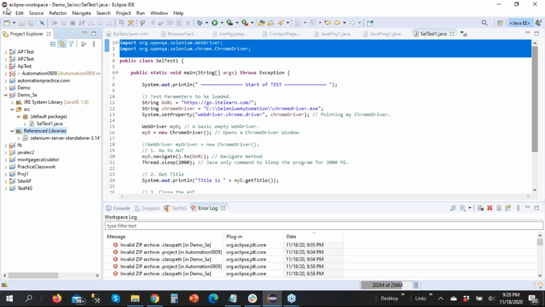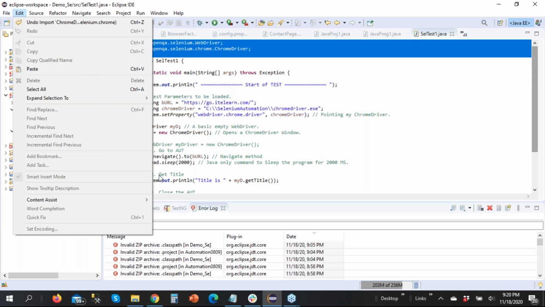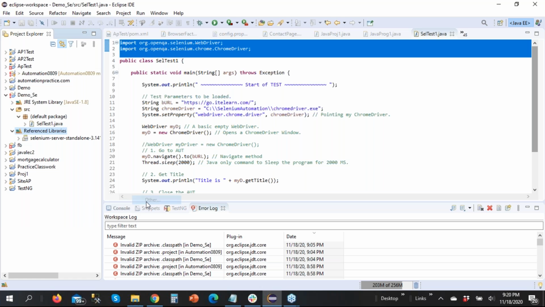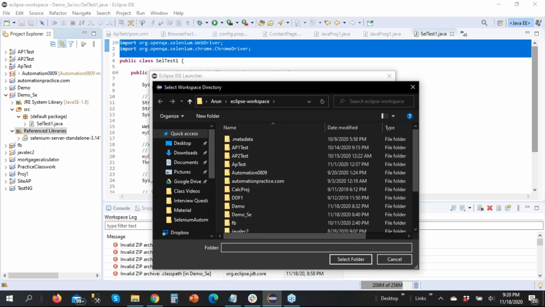I don't know what is wrong here, and I have a lot of these. Why don't we just quickly create a new workspace and try, please? Yeah, I can do that. Okay, so file, switch workspace, other. You want to give some name and check? I can create any name on it, or what should I do now?